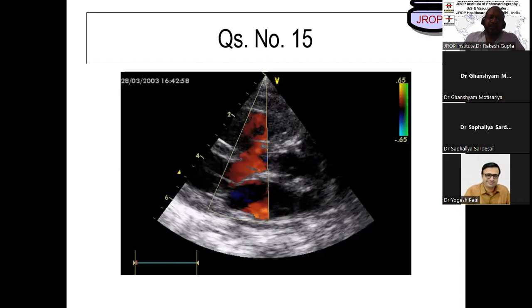It's a very ambiguous question. We have to close these defects before the pulmonary vascular resistance goes up. And whenever you have pulmonary hypertension, the pulmonary vascular resistance is the majority of the time high. I'm not saying always, but the majority of the time. And we can calculate PVR, pulmonary vascular resistance, by echocardiography as of today. Okay.